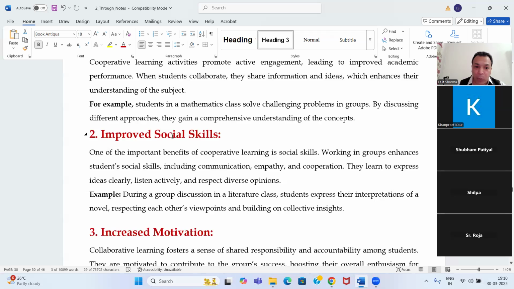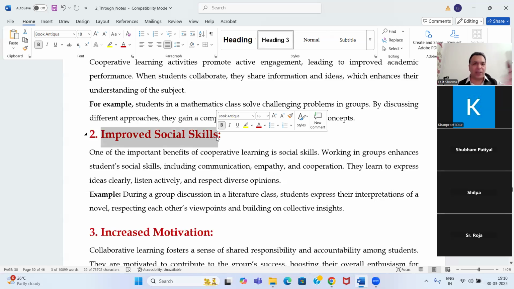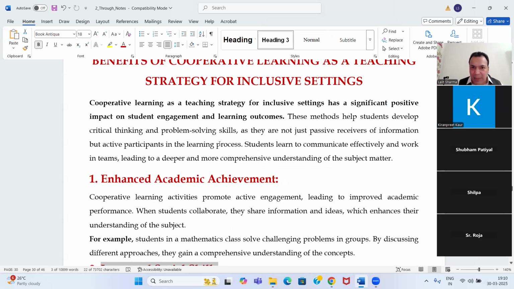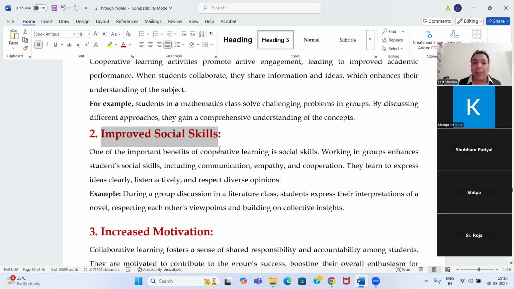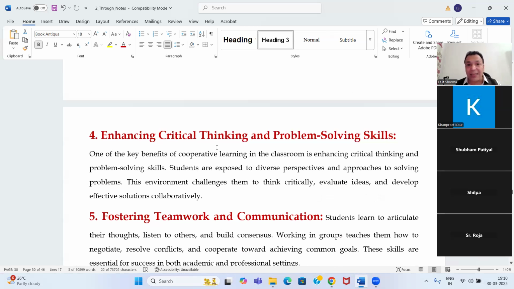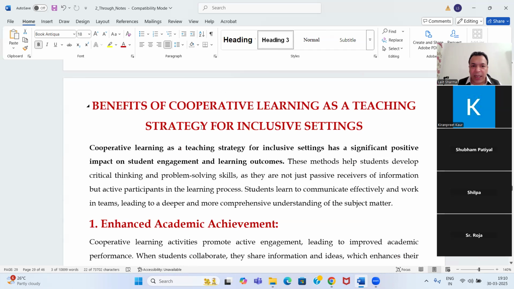Okay, they will improve social skills. अब मुझे बताओ, I'm not saying, your answer is saying that. How can you say that? अब ये देखो सारा academic achievement, improved social skills, right? These all enhance critical thinking skill and problem solving skill. How is the student developing? Tell me how the student is developing due to cooperative learning.